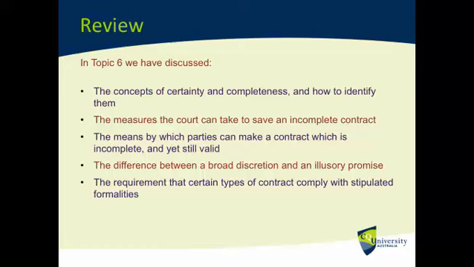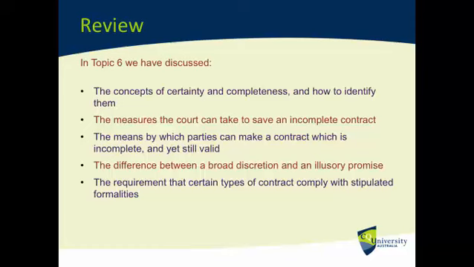Consideration, however, has a number of rules. Consideration is the price that we pay for a promise, but consideration can't be past consideration. It has to be bargained for. It can't just be the completion of an obligation which you already had under an existing duty. And consideration has to have value, but the value doesn't have to be equivalent to the value of whatever obligation is being purchased. And that brought us to this week, where we looked at certainty and completeness.